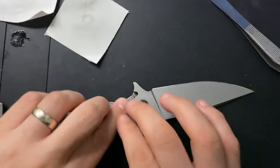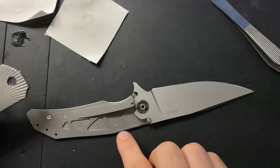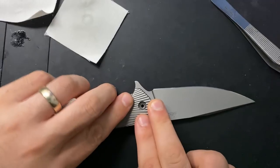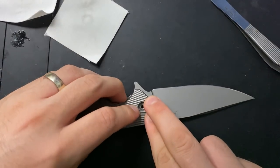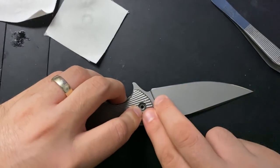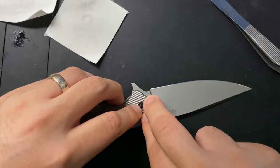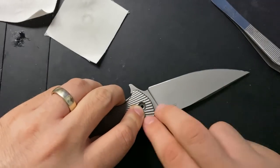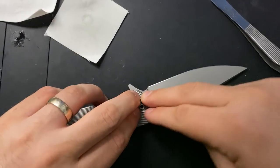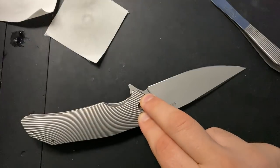Now, here comes the fun. What I'm going to go ahead and do is, I'll do this part first. I'll try and get the pivot into position. I'm pushing down on the lock bar here as I seat everything, because I suspect, like I mentioned, that the stop pin needs to seat itself in there for everything to lock up properly. So I'm just trying to get, there we go. Now the stop pin is seated in there. Now what I need to do is insert the pivot.